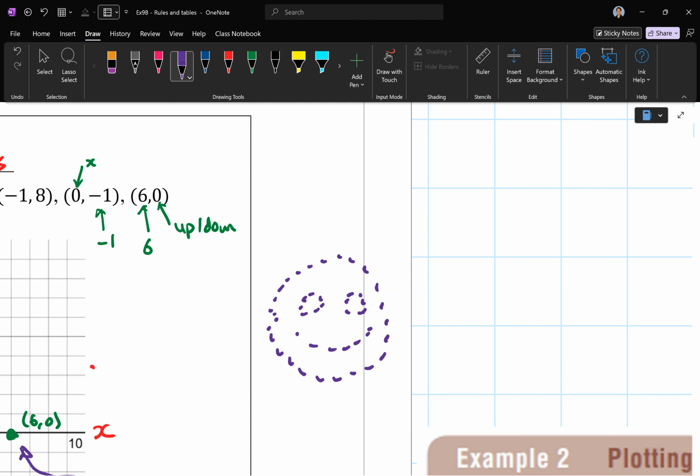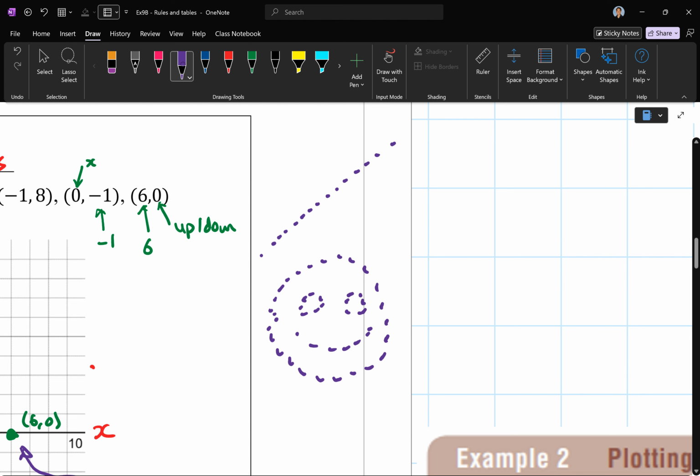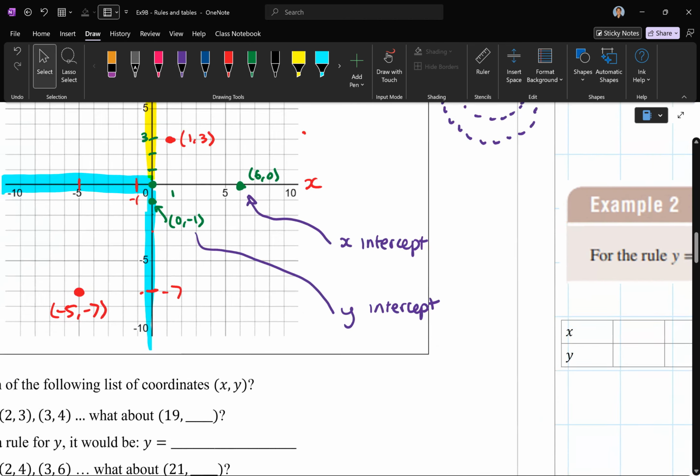Now, what we're specifically looking at in chapter 9 is a specific pattern. And the pattern is that when the coordinates look like this, what do you see there? A line. So this is called linear relations because we're linking the pattern of coordinates. What are the patterns that you can see that makes it a straight line? I'm going to show you soon, but we're going to start off very simple.